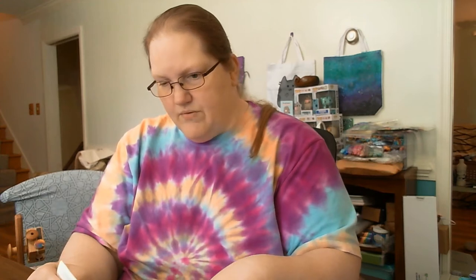Unfortunately, I was not fast enough with my fingers for the Lugana for this particular week, because I got two pieces of linen, but I wasn't fast enough to get the Lugana, because I would have gotten the Lugana this time. So that was 32 count linen. This is a 28 count.